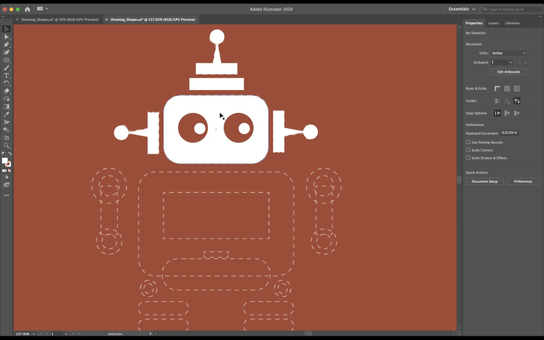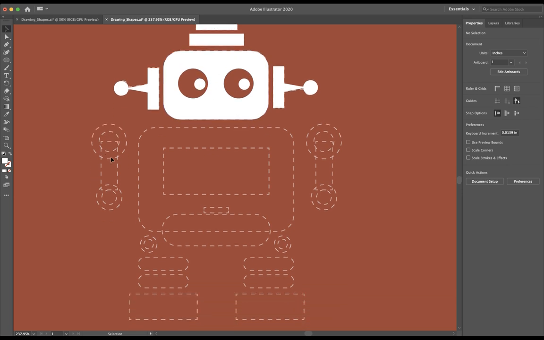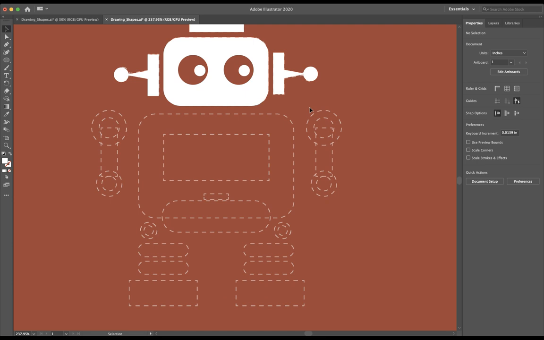So now that I've finished my face, I'm gonna move on to the arms because all I have to do, notice how this is symmetrical, so it's the same on both sides. So all I have to do is once I make one, I can just copy and paste all of that and then just move it right over here. Same thing with the legs, okay?